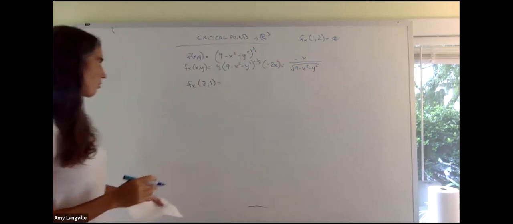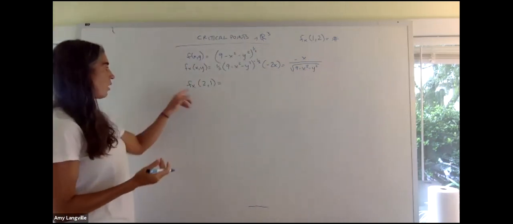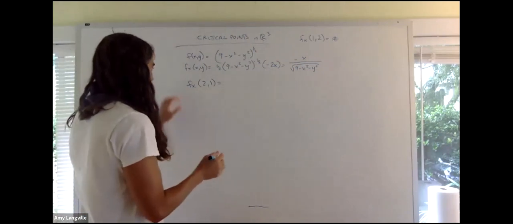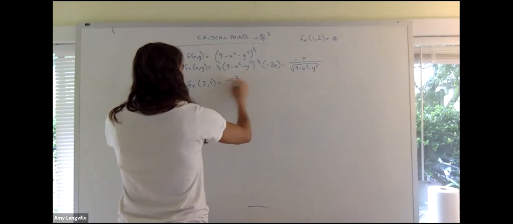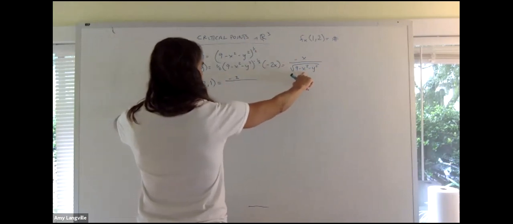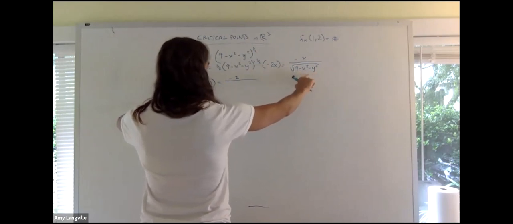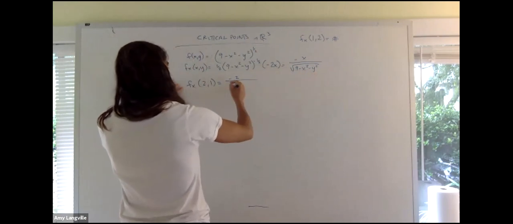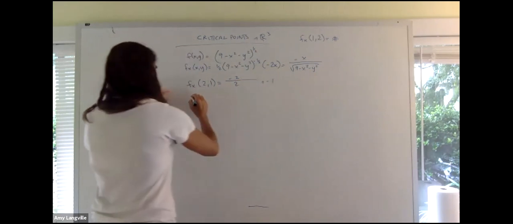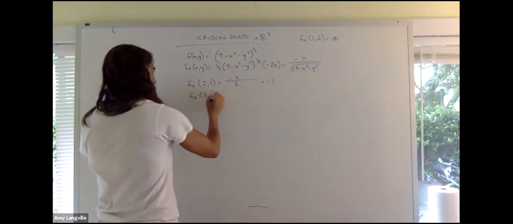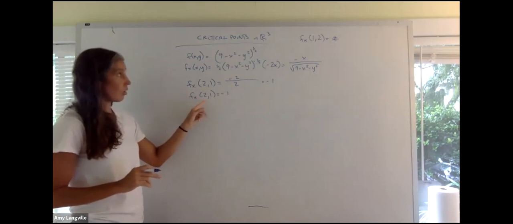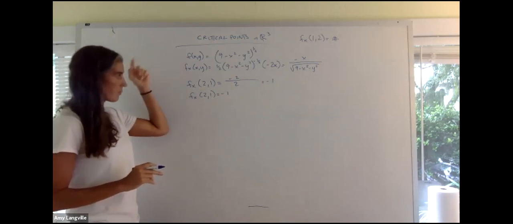Okay, so that's my partial with respect to x for any x, y, but I want to do it for 2, 1. So let's just plug that in and see what kind of number we do get. So when x is 2, I'll have minus 2 in the numerator, and then I'll have, let's see, 9 minus 4 minus 1. So 9 minus 5, oh, that's nice. So square root of 4 is 2, so minus 1. Oh, that worked out really well. That rarely happens when you make something up. Okay, partial with respect to x at the point 2, 1 on this upper hemispherical surface is minus 1.